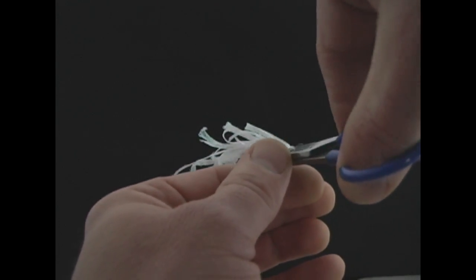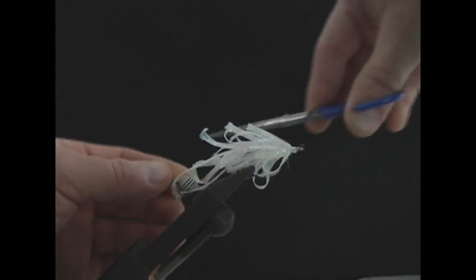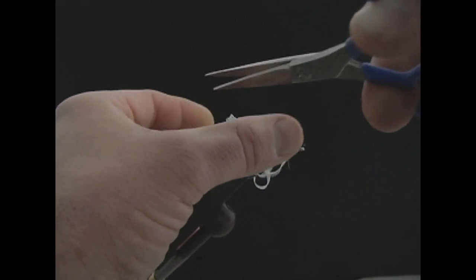This fly has been really popular with kids' classes. I have a fellow out in upstate New York, Monty Kennedy. He's doing a lot of kids' classes, and they are just eating this pattern up because it's a fun fly to tie, and it's different.